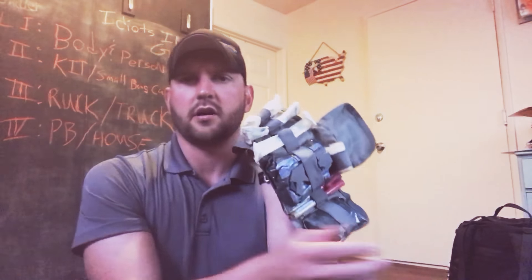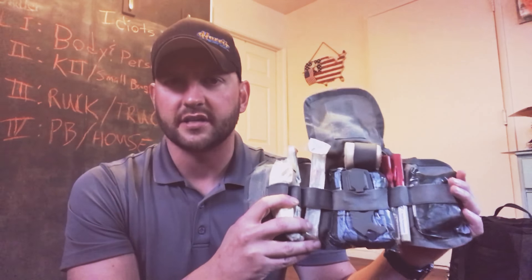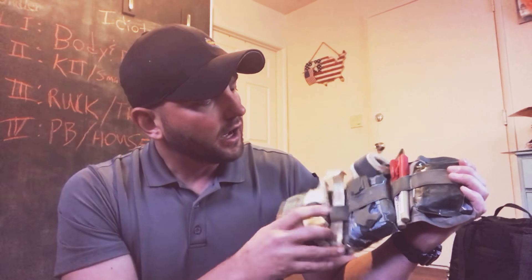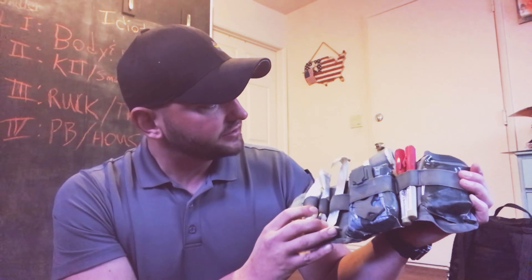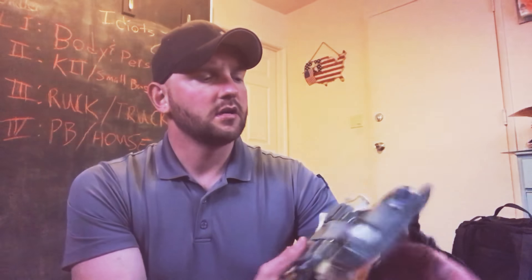Medical on your person — a lot of people in the Army had IFACs, individual first aid kits. These were common to everybody, and the goal was to always have them set up the exact same way, so when you tear open mine it looks like yours and yours looks like mine. Contents include tape, bleeding control, a seatbelt cutter, gloves, needles for needle decompression, gauze, and a couple other things. You can find those pouches on eBay or Amazon.